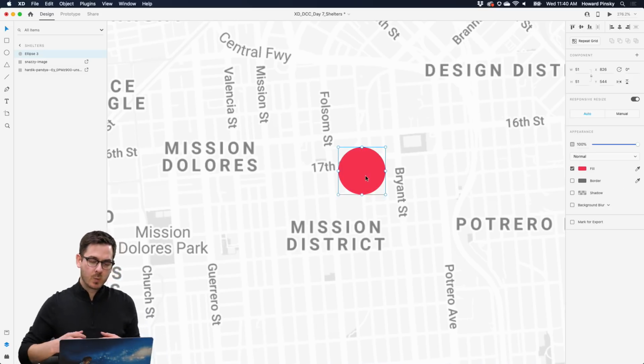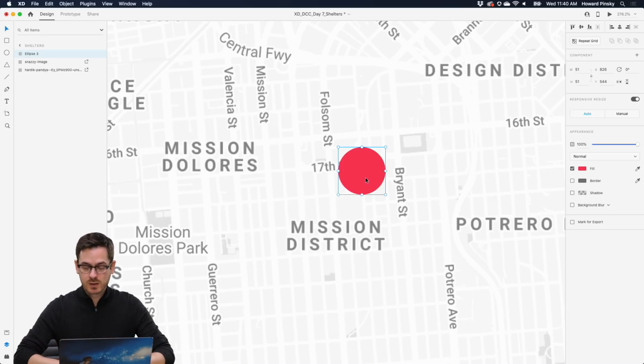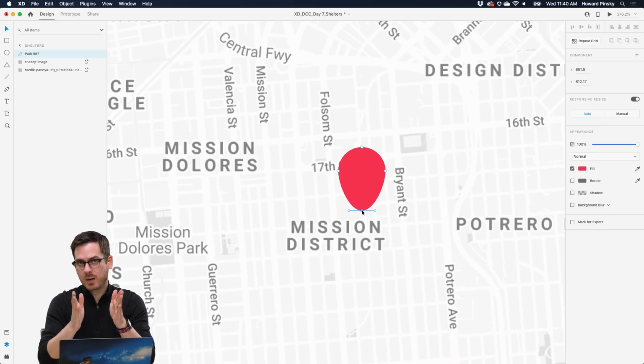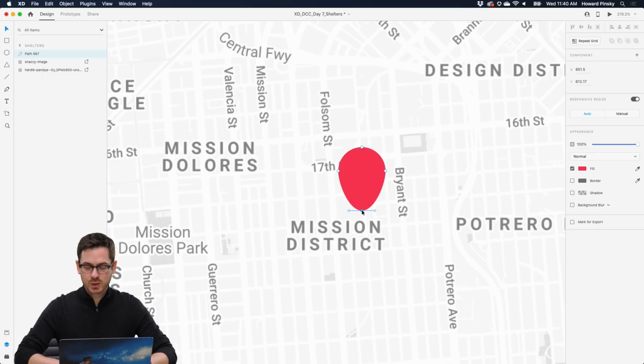And then we could just leave it as a dot, but we might also want to turn it into a pin. So what I'm going to do is double click, and it's gonna give me access to our paths. And I'm gonna grab the bottom node, whatever you wanna call it, point, whoops. There we go, just the bottom one, and just drag it down just a little bit. I'm holding down shift so it kind of locks to the center, right? Perfect. And if I want the bottom edges to kind of be a little bit sharper, just have to double click on it. Boop. There we go. And now we have this cute little location pin.